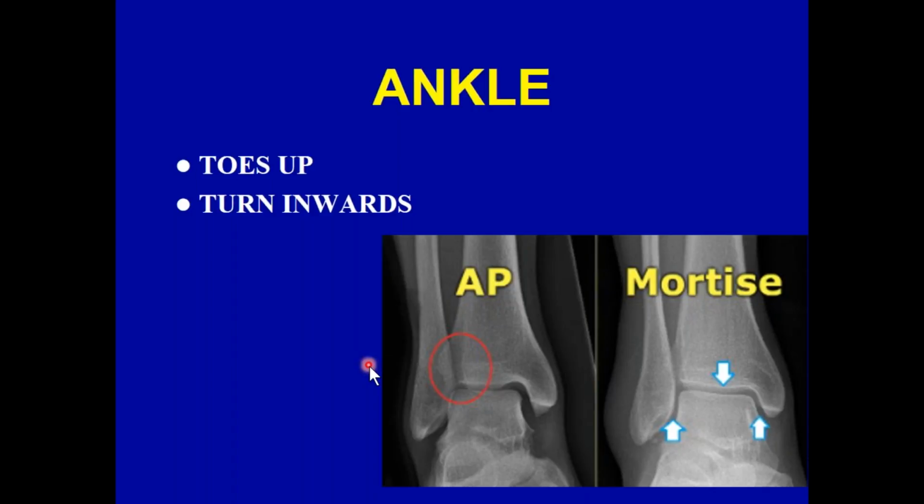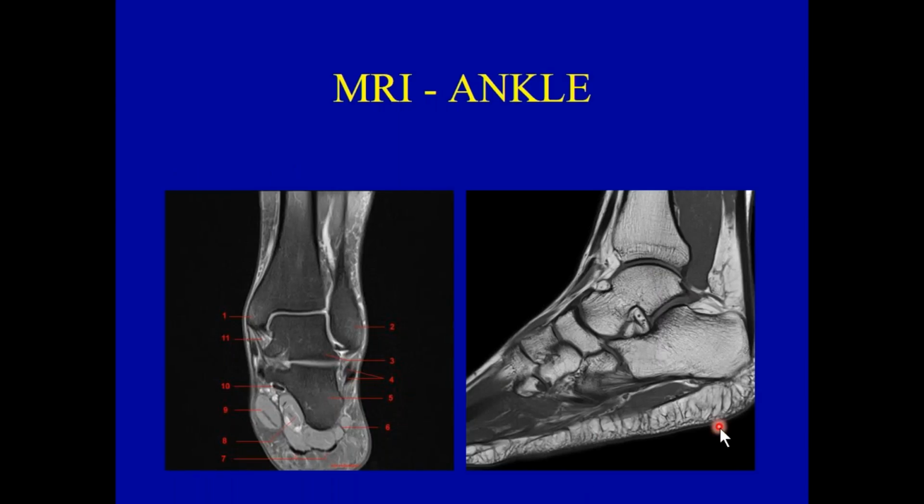So you're stuck. But if you're doing a pure ankle exam, we want you to take advantage of inward rotation so that we see the ankle mortise, this vertical radiolucency and the horizontal radiolucency where the pointer is now is what we're interested in. And certainly on MRI, this is still the fibula. That's easy. That's something you remember from class. This is the tibia. This is the talus.